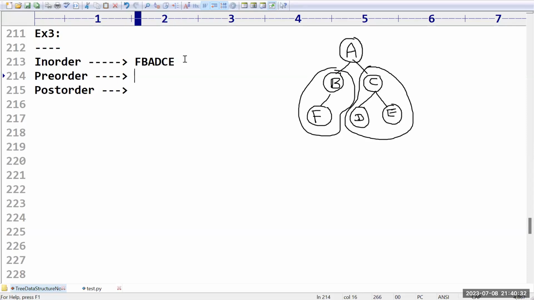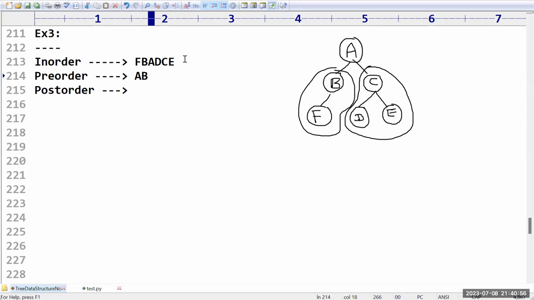Sir, what about pre-order? In the left subtree, again we have a tree. Visit left subtree F, root node B. Right subtree, there is no right subtree. Okay. Pre-order means first the root node, right? So we have to visit A. Then the left part. In the left part, again we have another tree.